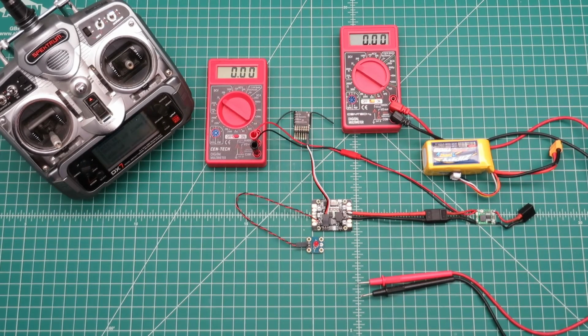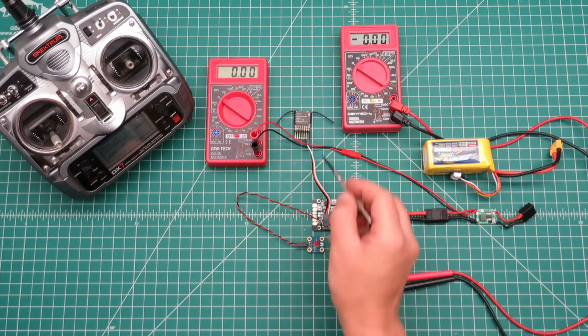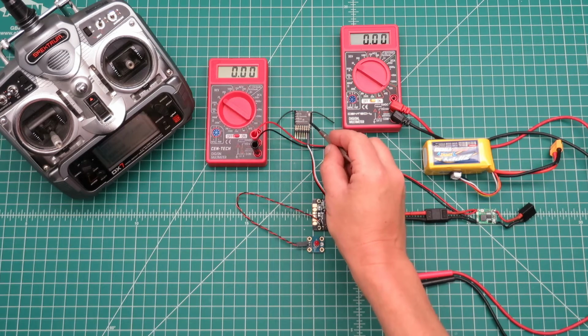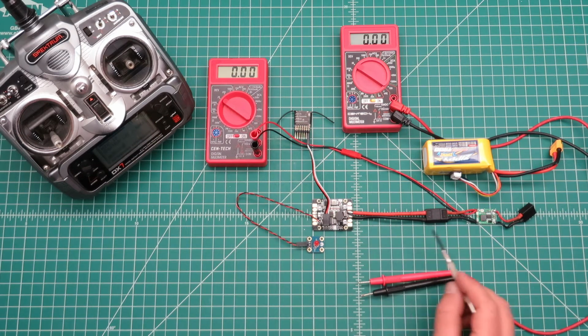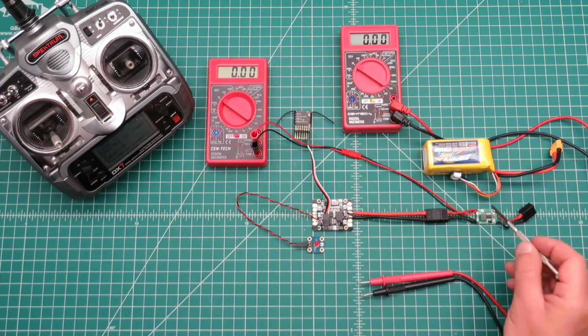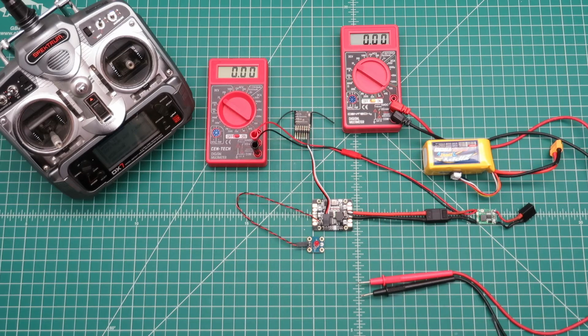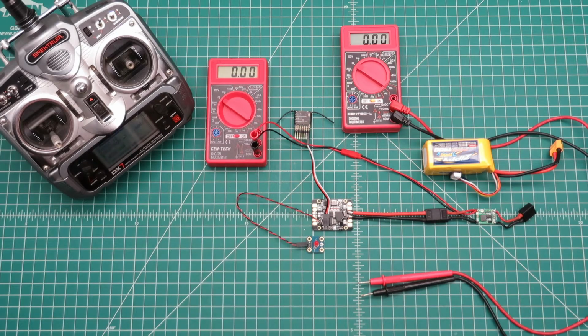Okay, here we are all hooked up. I've got the power distribution board connected to the auxiliary channel on a receiver. I have the power input to the distribution board running through a voltage regulator in order for me to be able to change the voltage to simulate a low voltage condition. I'm measuring that voltage on this digital voltmeter. So let's go ahead and power it up.